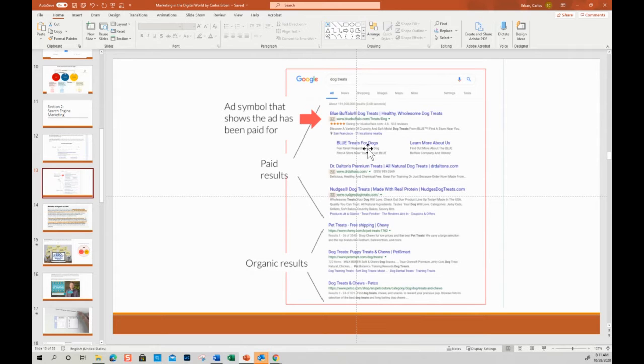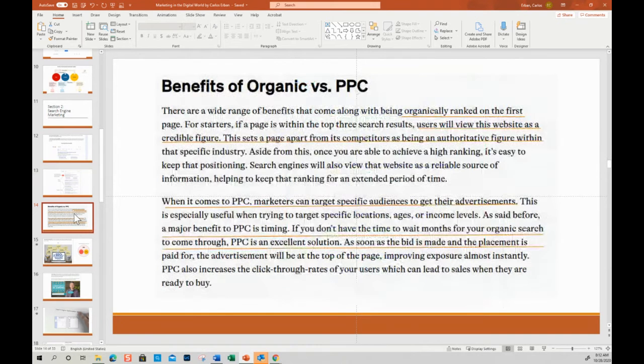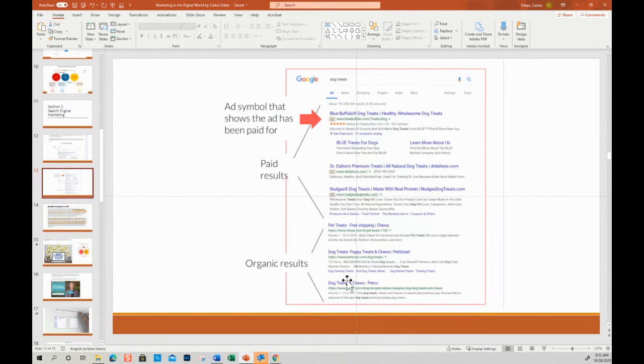They could be paying for advertising. So here you have Chewy, which is not one of the ones that appear here, but typically Chewy, when you search dog treats like we did last time, is one of the first ones to appear. So this is also very important as a paid result. The good thing about the paid results is that if you don't have enough content or your website is not really well known, because here it's usually the big ones, right? Chewy, PetSmart, Petco. These are the big 3. If you have a small business, or your Blue Buffalo dog treats, you're not going to appear on that first page or among those top 3 in the organic results. So you have to figure out a way to get ahead of them, and the only way to do that is by doing paid advertising.